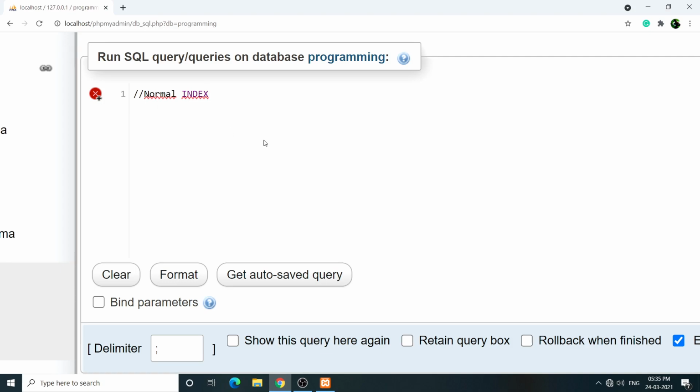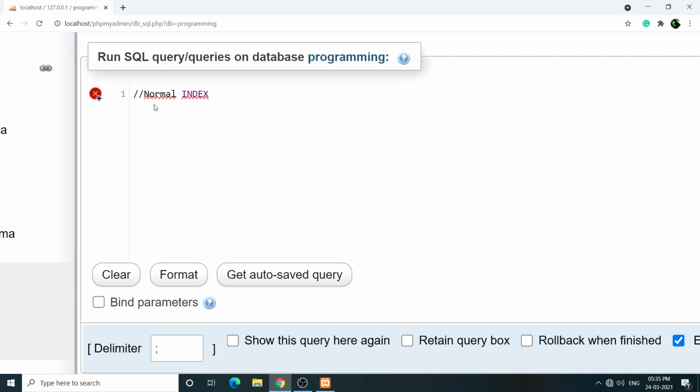Now basically we use normal indexes in order to make the process of retrieval of data faster. Whenever we want to fetch some data from the table, obviously that process must be faster. So one of the ways we can do that is using normal index.